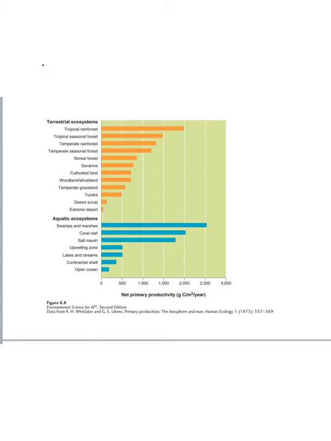When we look at NPP and ecosystem and trophic diagrams, we can now compare the energy that is trapped within a system amongst different systems and basically determine who's the most productive. As you can see from this diagram, the energy in the productivity is in grams per centimeters cubed each year. And with that measurement, you can look at the different ecosystems, either terrestrial or aquatic, and determine who has the most productivity. When you're looking at this diagram, I hope you can see that our wetlands, swamps, and marshes are highly productive areas, more productive than a tropical rainforest, which is just this rich and wonderful environment for you to learn environmental science in.